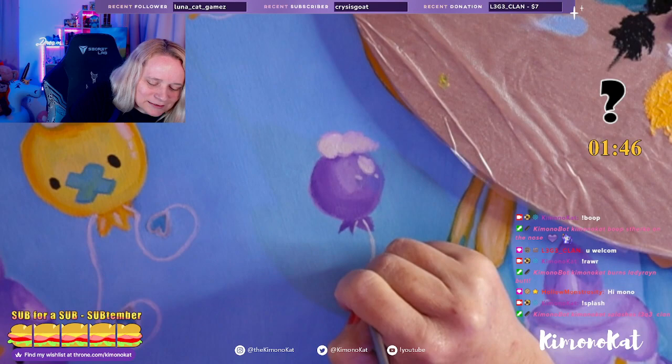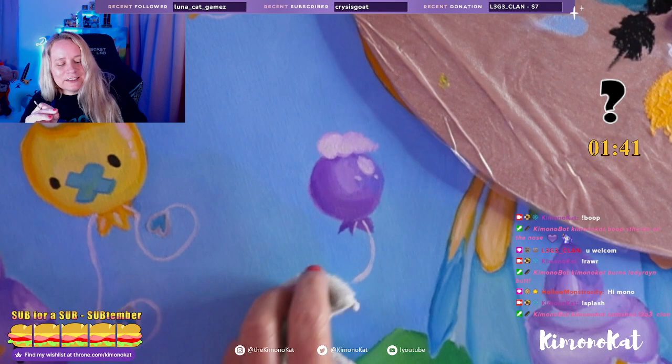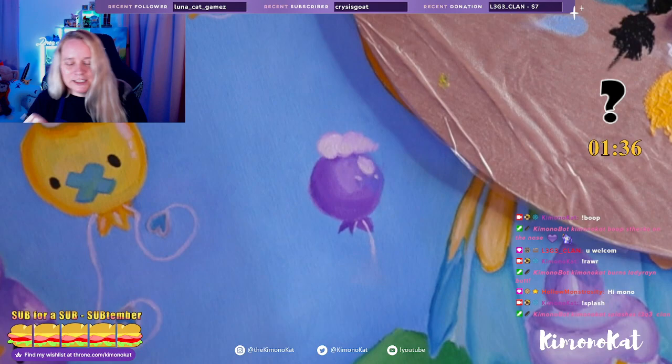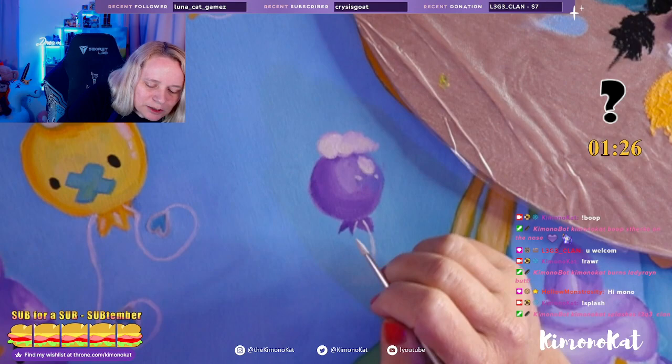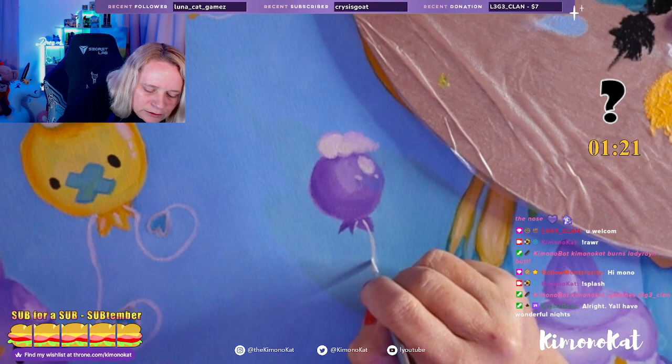Gonna watch me scream. I don't like how thick that leg is. I'm gonna take it off. You see nothing. What leg? That's my fault for pressing too hard. When I run out of paint on the end of the brush and it's not transferring, I'll push harder, and that's not how to do it. Don't push harder. Just go get more paint.